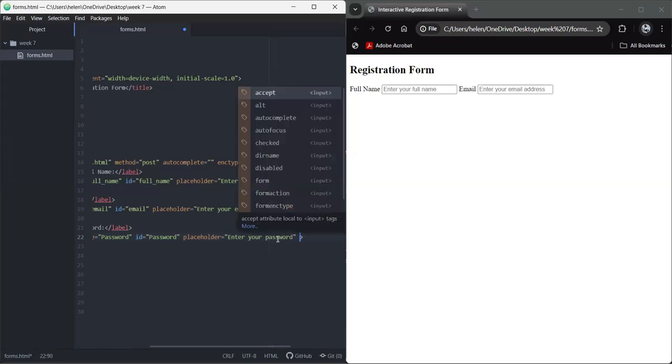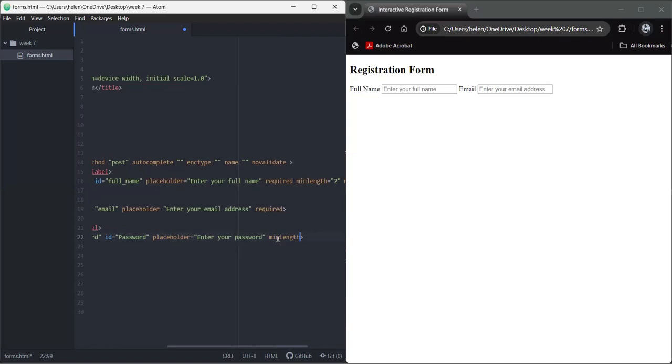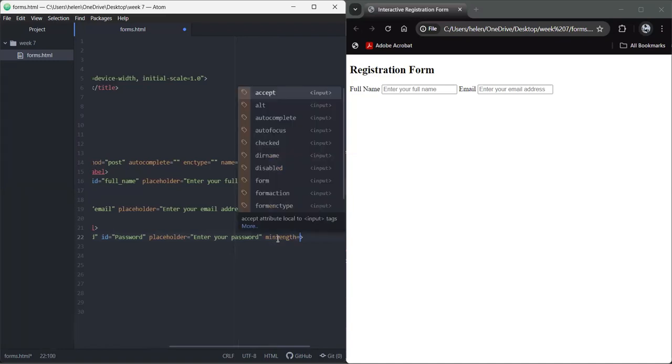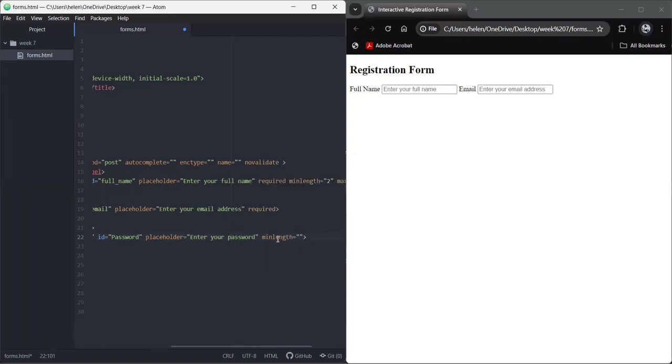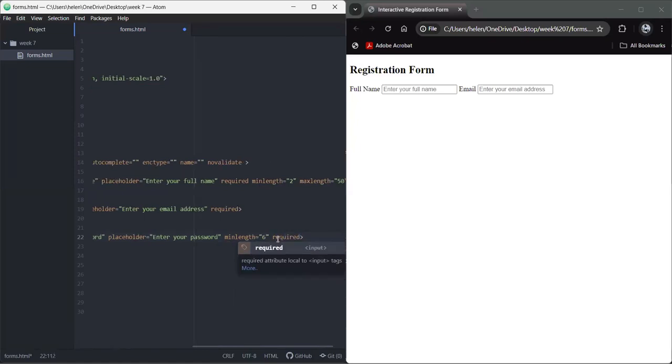Then we want to have the minlength, and it should be 6, not less than 6, and this field must be entered. So we use the required attribute to enable that.